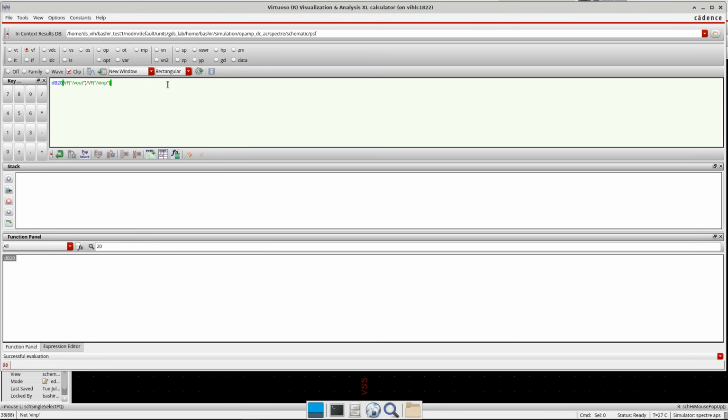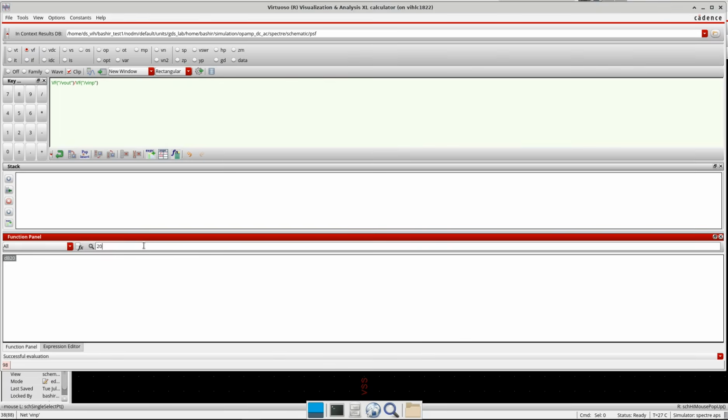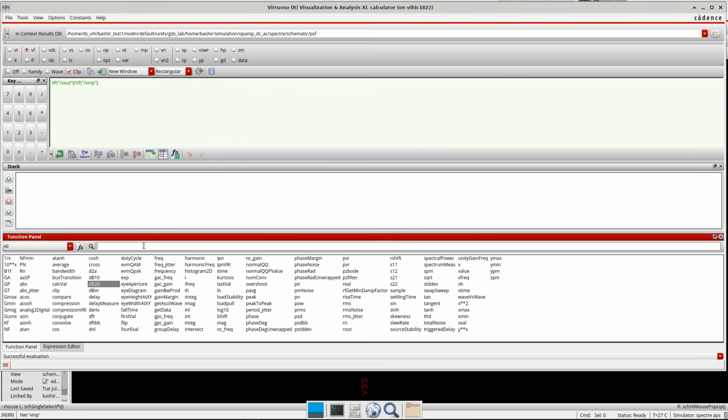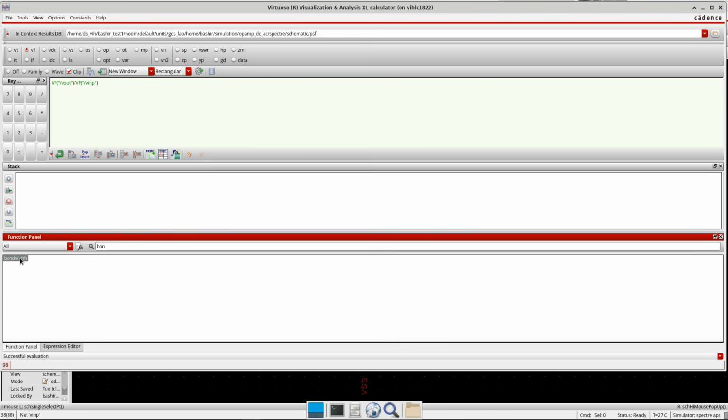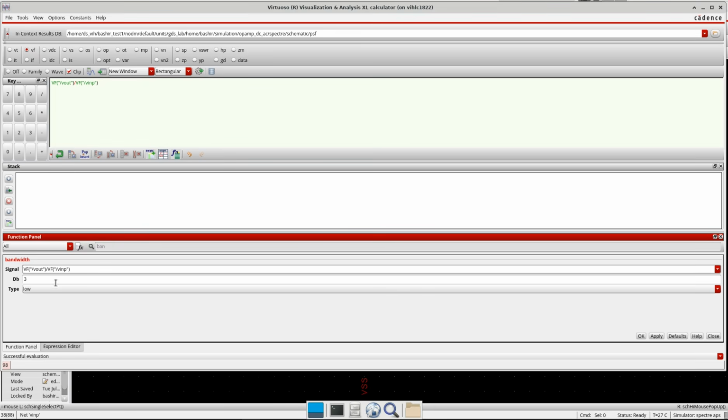Okay. Now similarly, let's go one by one. Now from the gain, what I would like to know is bandwidth. Okay. So just be careful here. For the bandwidth, this function automatically takes the dB20 with itself. You don't need to define that.